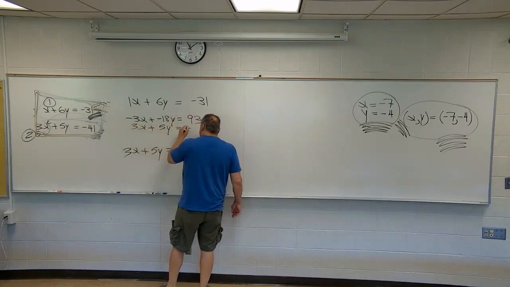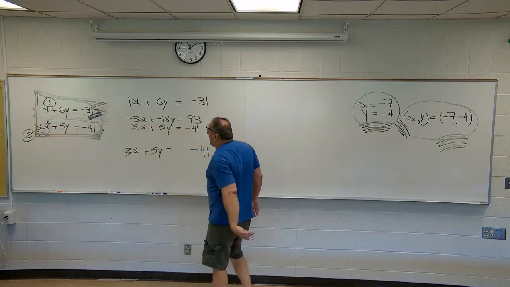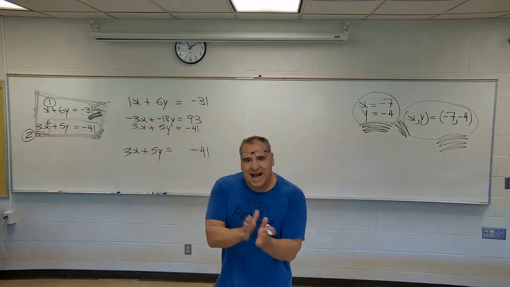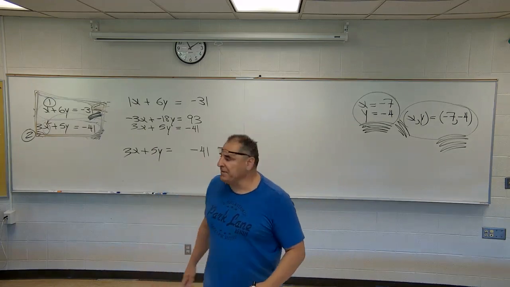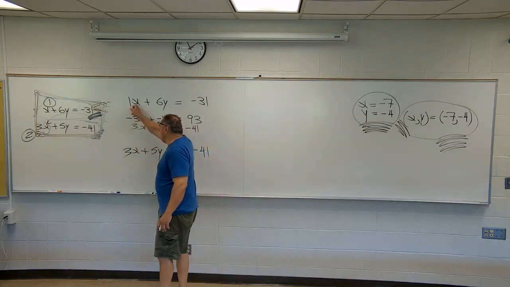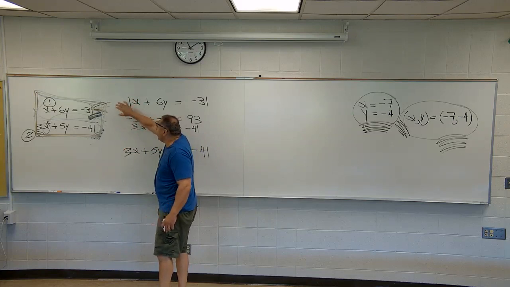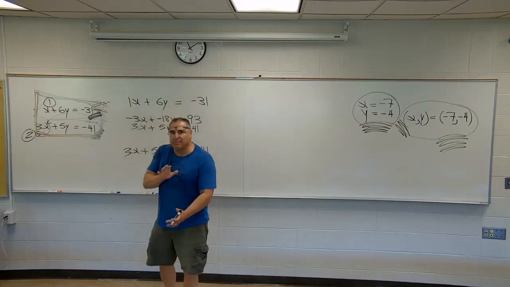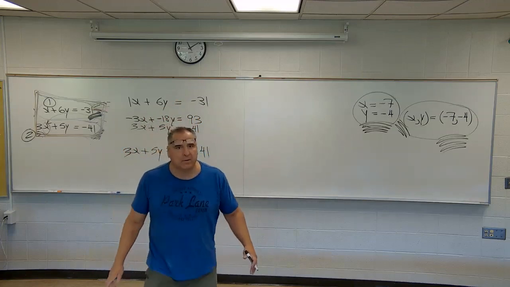You kind of pick and choose where you want to go. Sometimes you got to multiply both equations to be able to knock somebody out. If this would have been like a 2x and this would have been a 3x, I'd have to go 2 times 3 is 6. I'd have to get a 6, so I'd have to multiply by 3 on each side. Here I'd have to multiply by 2 on each side.